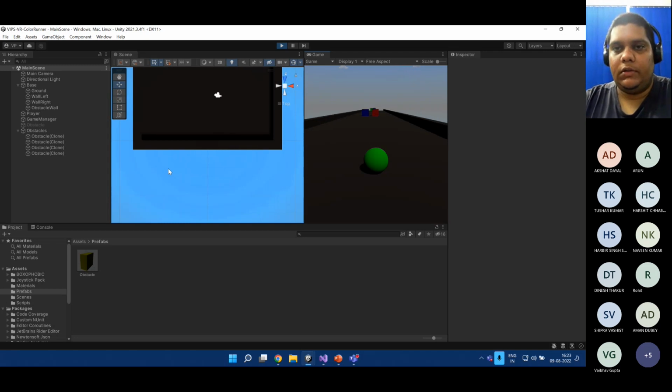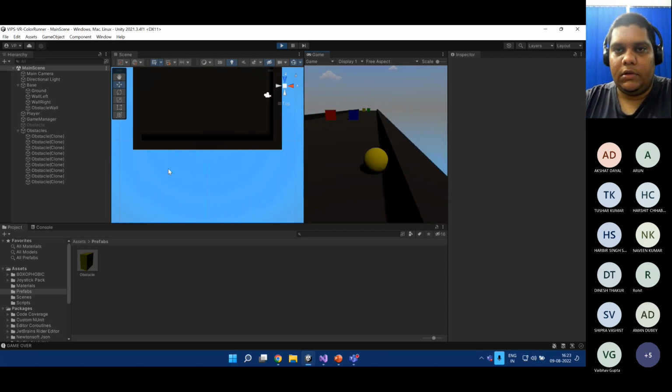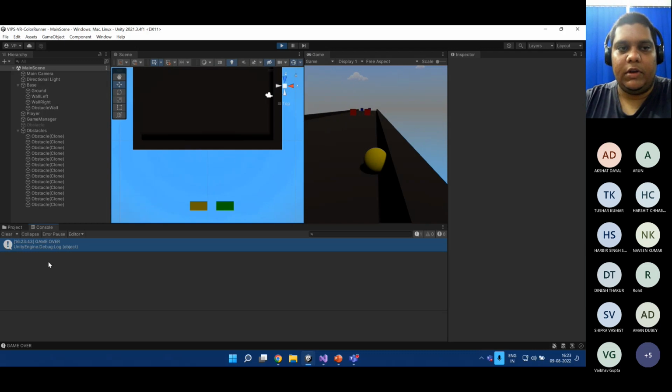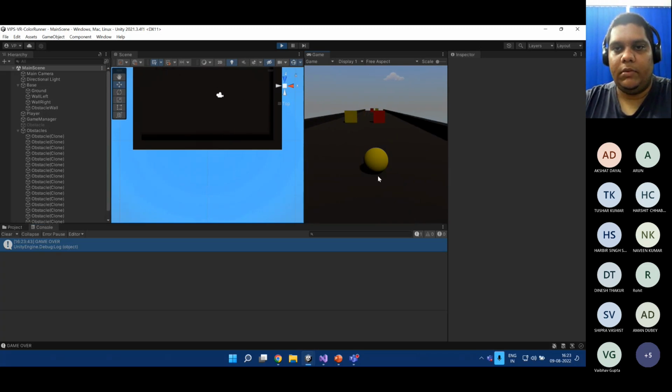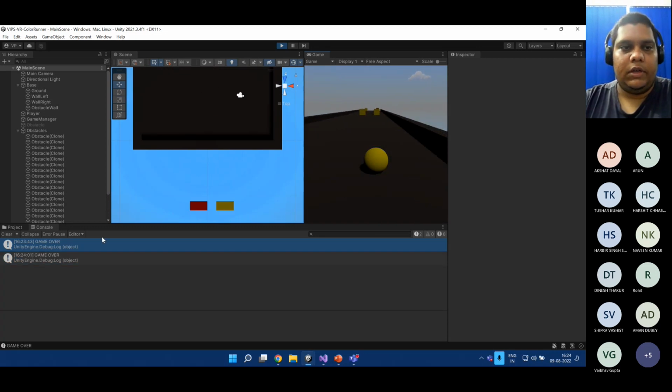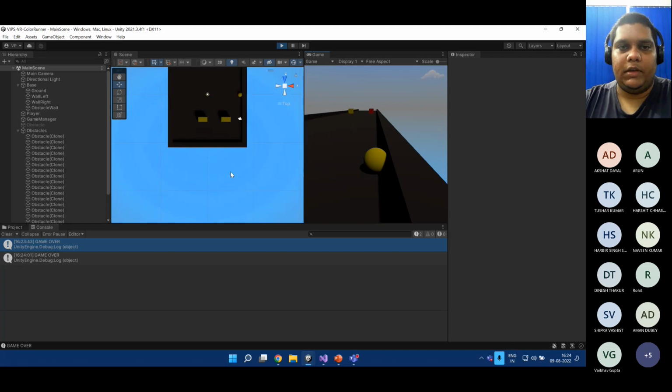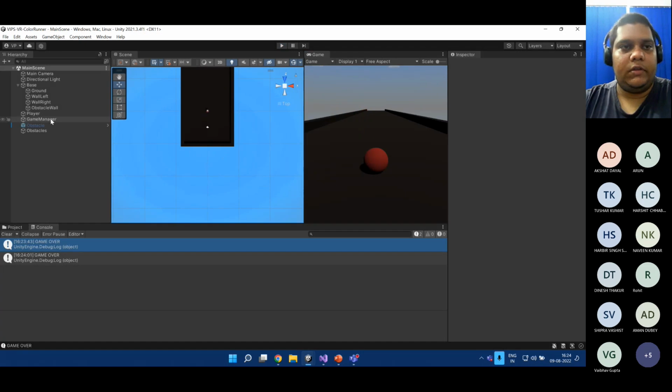Now it's working. Let's see. This is not the same color as us. Green is the same. Let's try to walk through green. So that works. Let's try to walk through this. Yeah. Because we walked through a different color, we are able to see that game over is working. So let's try it one more time. Oh, sorry. Able to control it properly. So the game over script is being called, but the obstacle wall is still not working for us.